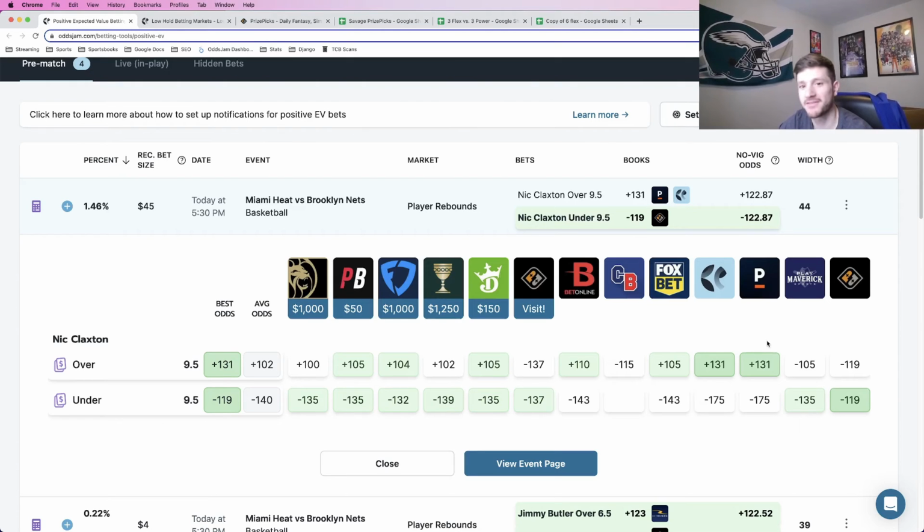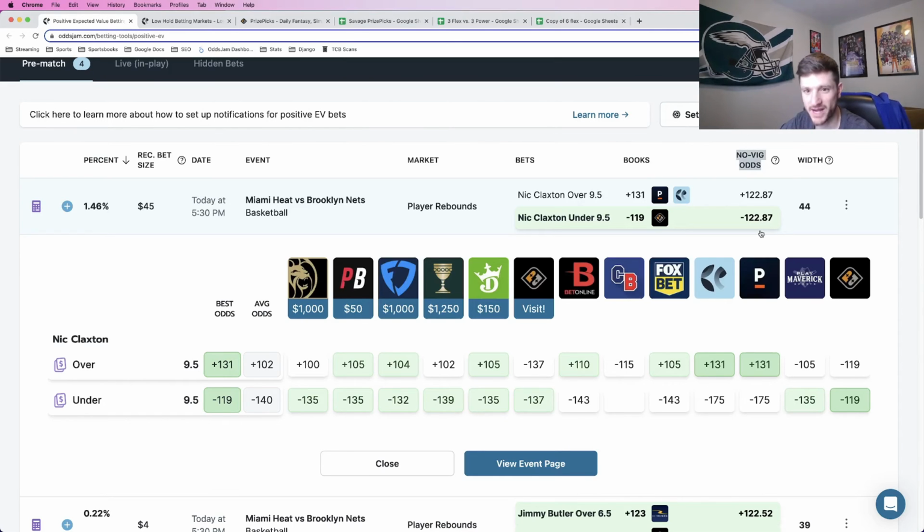The math and the data tell us that these 5 are consistently the best at pricing odds. So what OddsJam did was remove the vig, which is just the juice that sportsbooks price into odds. It's how they make their money from those sharp sportsbooks, and they spit that out into these no-vig odds here. So all you really need to know is that these no-vig odds can be viewed as the perfect line, the true line of what a market should be priced at.